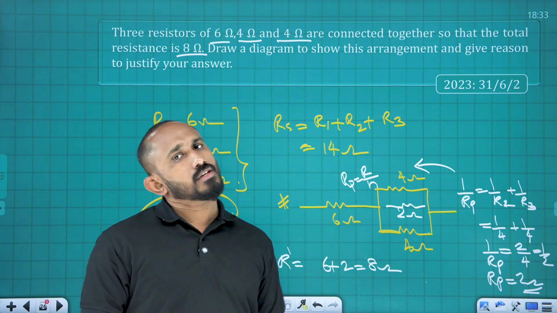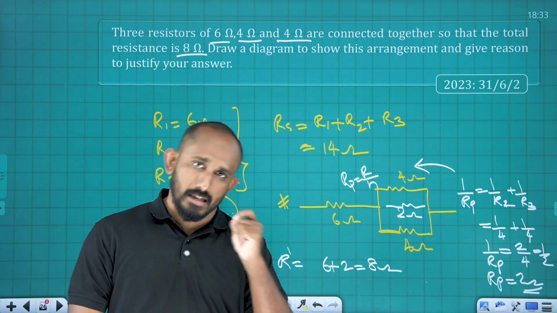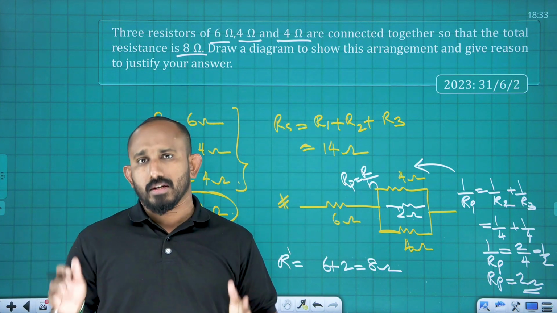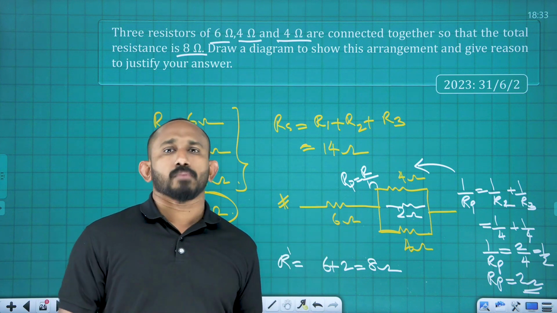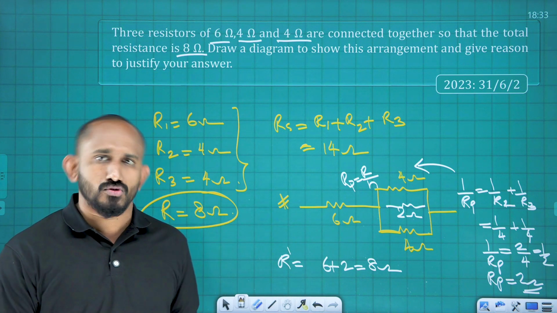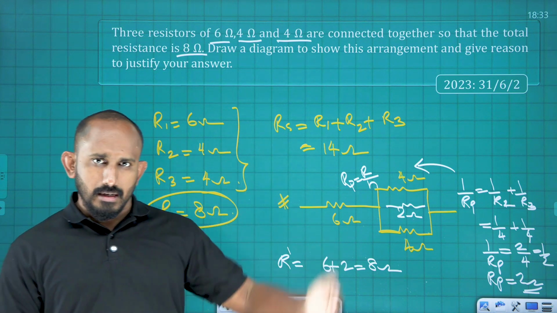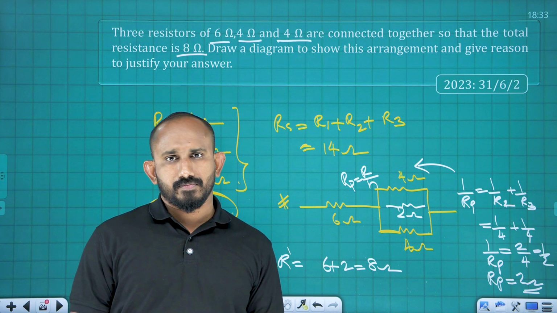Justification by showing the calculation, you could do it. Have you got it? This type of question we call trial and error. You have to check all the combinations which give you the proper answer. By seeing the numericals, sometimes you could predict this. So try that. If not, then go for the other method, like other diagrams, and then confirm the answer.